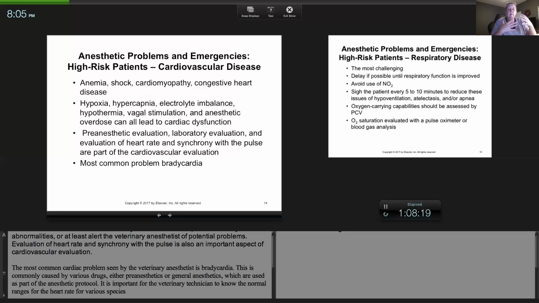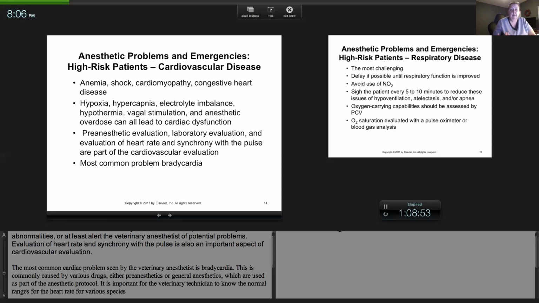So what are the problems that we can see with them? Well, we can definitely have low oxygen because they don't have enough red blood cells or good perfusion. If you have an animal that's hypoxic, it can be the oxygen isn't getting to the tissues, either because of low blood pressure or not enough red blood cells. High CO2 because you have impaired circulation to the lungs. Therefore, the body isn't getting rid of CO2, it's building up. You need adequate circulation to get the CO2 to the lungs to be exhaled.